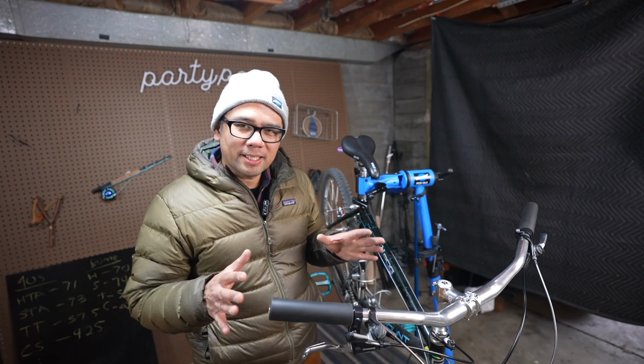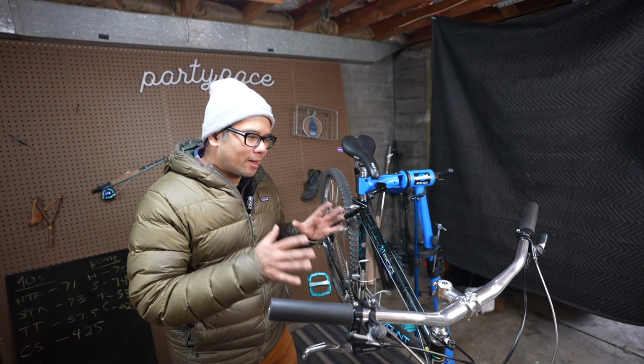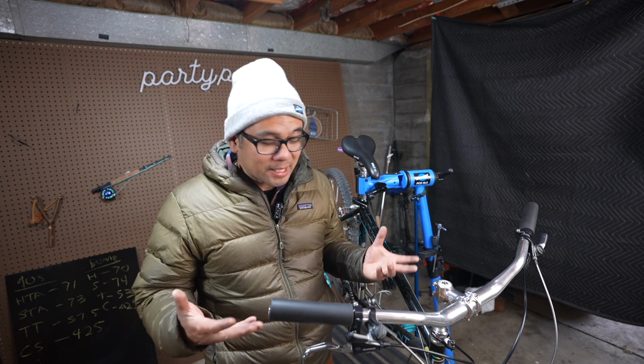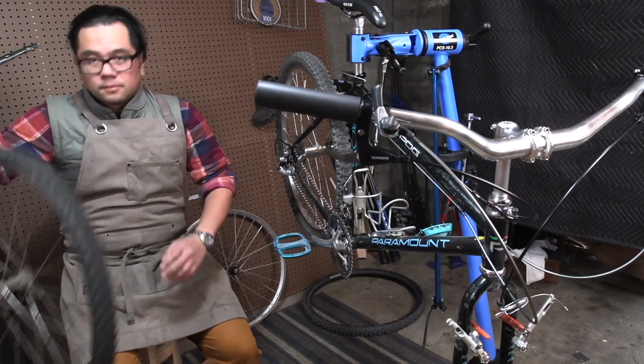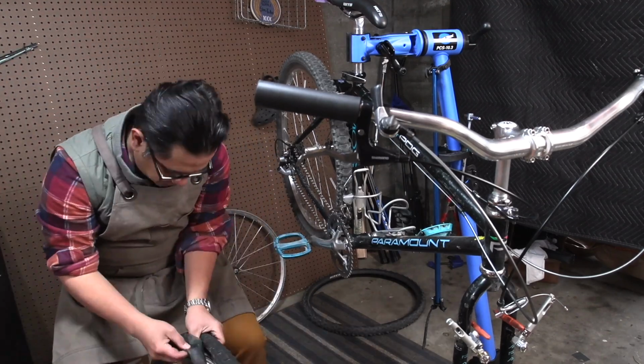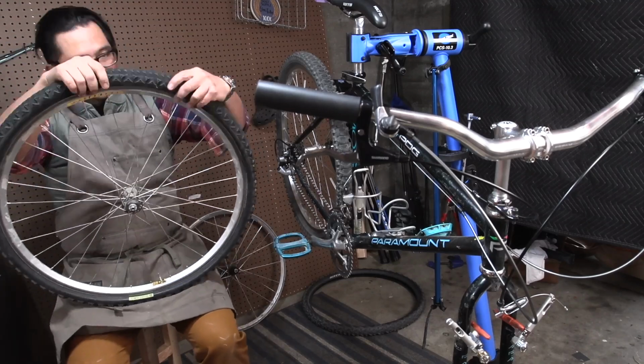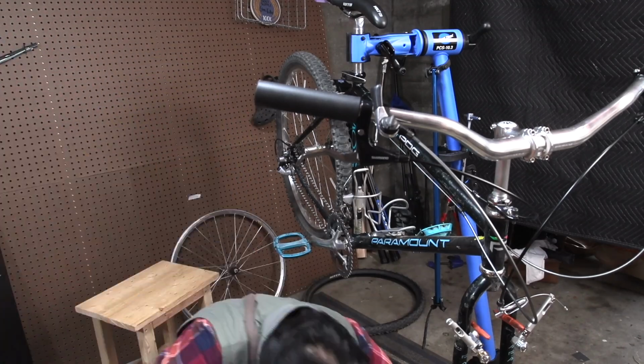What I am curious about is, they brake awesome now. Is there going to be any loss in braking power that's significant when you use a larger rim? So I'm going to grab my 650B wheel set up some tires, and we'll do the same skid test and we'll see what happens.